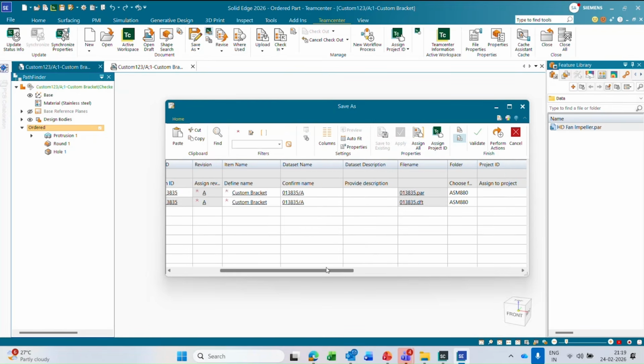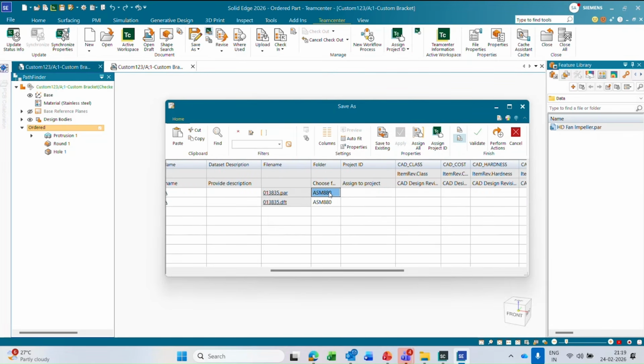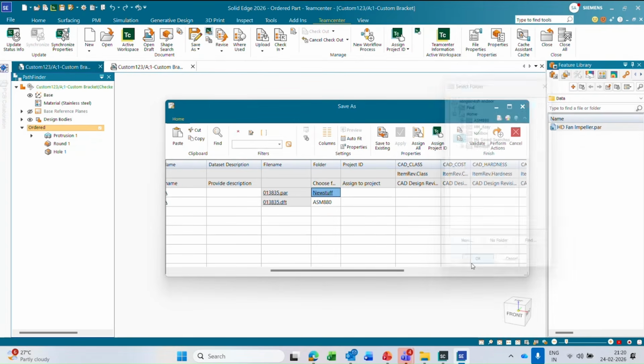And again, you can change the item name or the dataset name as per your requirement here. Maybe I will modify the item name, and I can also specify to which directory it should get saved. In this case, by default, it has taken one directory. I can change the folder to which it should get saved. The folder, as I said earlier on the slide, is just a container. Even though I add it by creating a new folder and selecting that folder, it doesn't mean it's only available to me after creation.